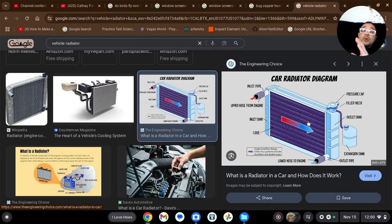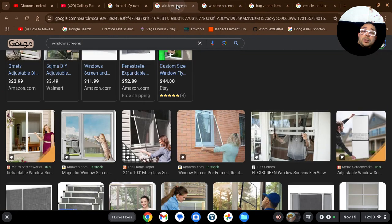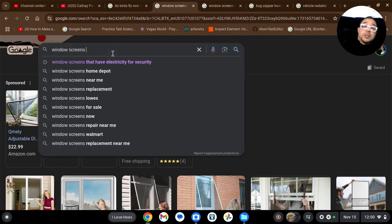So each of these things are connected. So I was kind of thinking of the same general idea for the filter, but instead of tubes, it will be electrical wire. Kind of like the window screen. So it will be very small, very tiny, and if it ever tears, window screen torn.